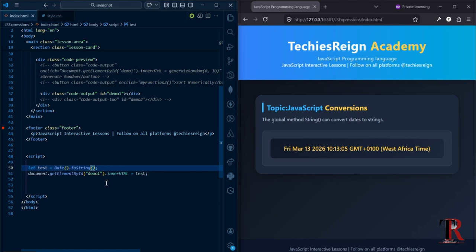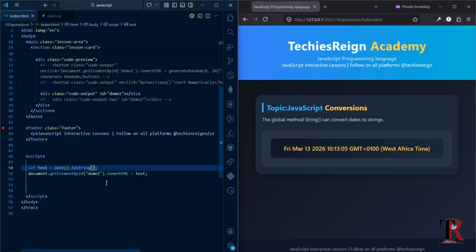Aside from these two, there are other methods you can use to work with dates and convert them to a string. For example, we have the following methods available when converting dates to string. You have the getDate method. It gets the day as a number between 1 to 31, which stands for each day of every month. Then you have the getDay method. The getDay gets the weekday as a number between 0 and 6, which represents Sunday to Saturday. Then we have the getFullYear method that gets the 4-digit year.